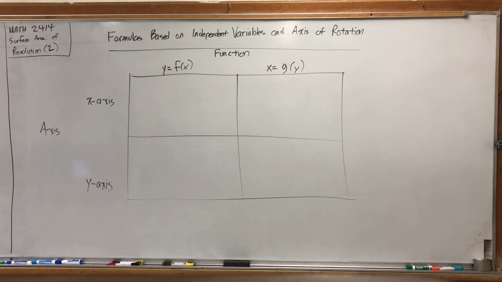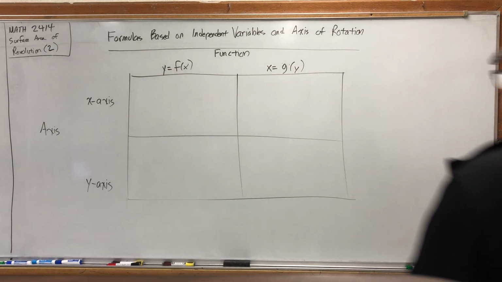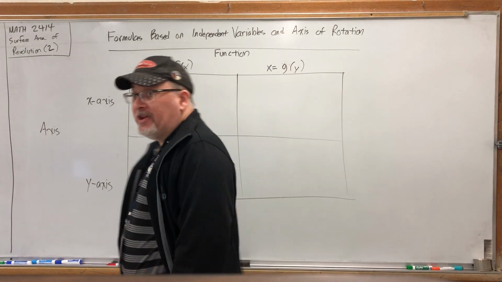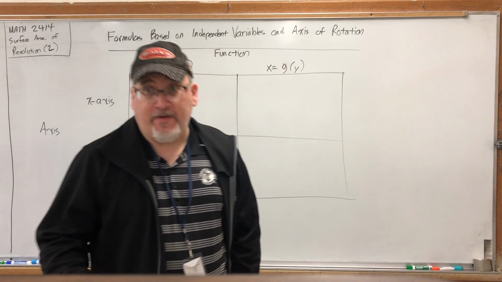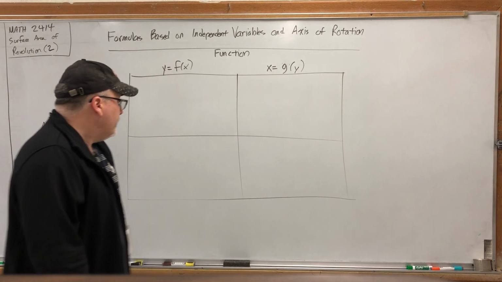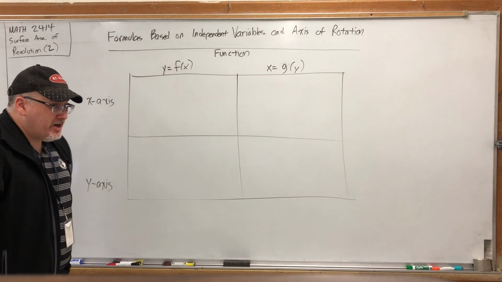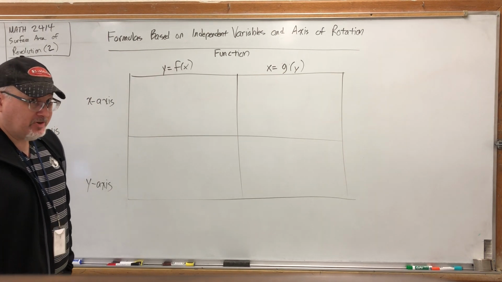Math 2414, Surface Area of Revolution, Video 2. Formulas based on independent variables and axis of rotation. All I mean by based on independent variables is whether you have a function of x or a function of y. So we have two different characteristics that will define the integral that we set up.